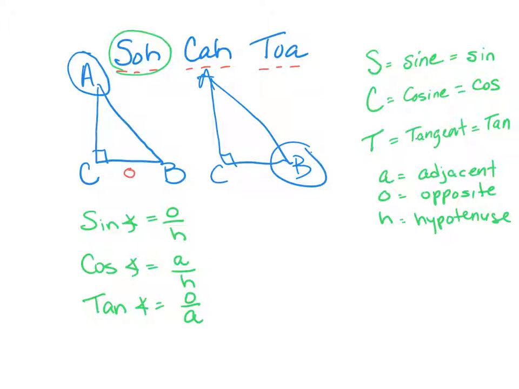And what about this side right here? Adjacent. And here is the hypotenuse. When we go to the other picture where B is, this is still the hypotenuse. The hypotenuse is the hypotenuse. But the A and the O are switched, because the opposite of B is over here, and the adjacent to B is here. Does everybody understand that? So if they ask you to find the sine of A, you're going to use the picture on the left. But if they ask you to find the cosine of B, you're going to use the picture on the right. Okay?